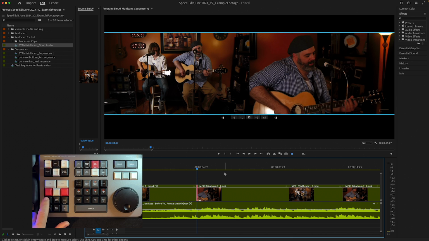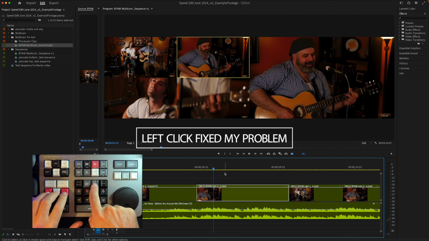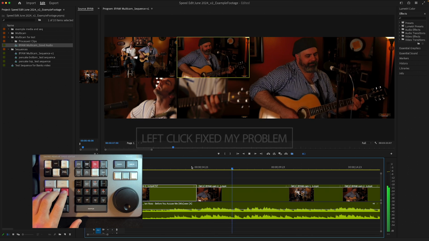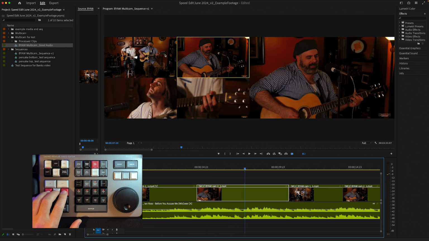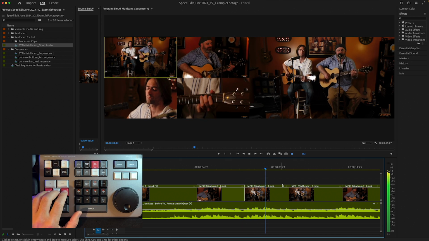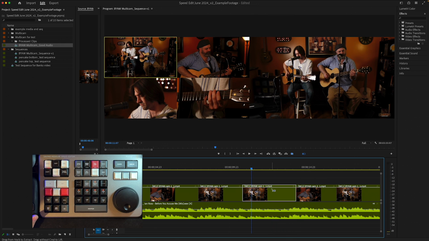Okay, so to exit trim mode, I'm going to hold down the trim in button. Now I've exited trim mode. And I'm still on layer 3. I feel like we should cut back to the master shot. So I'm going to click cam 1. It's going to cut to cam 1. Great. Now it's still in the wide shot.